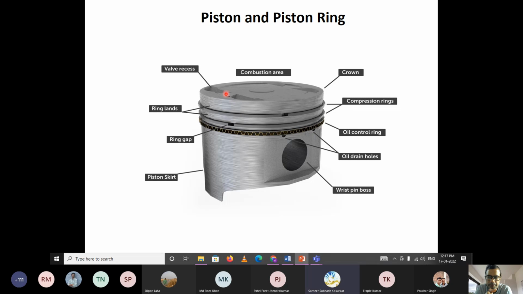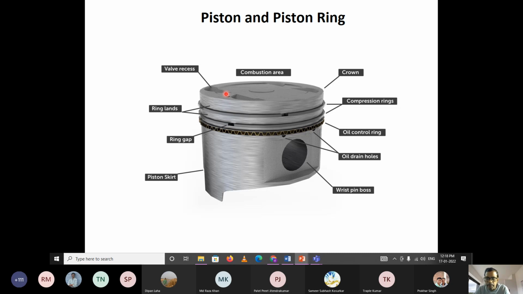Sir, but how and why is the shape like that? Yes, that's really very important. Now, I don't know whether we are going to find time at the end of the class to cover the lubricating oil, how it circulates, or how it controls the temperature or lubrication in all the different parts of the engine. Probably we are not going to cover that part, but let me tell you one thing.